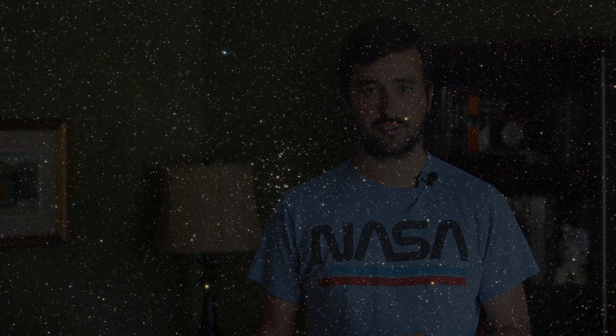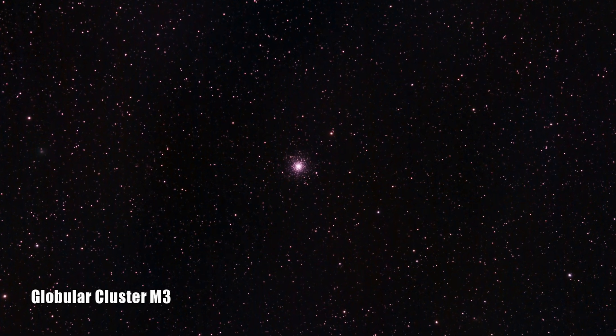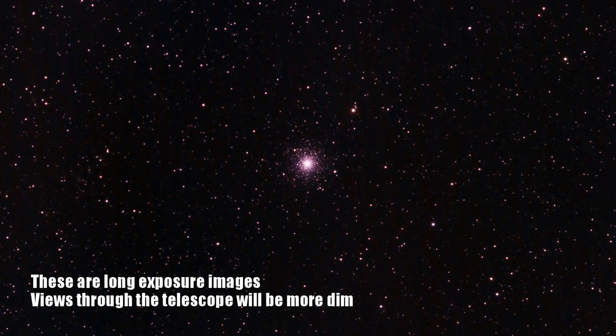As we leave our solar system, let's focus on the best deep sky objects for the month of September. This month we're going to be focusing entirely on objects within our own Milky Way galaxy, comparing two different types of deep sky objects: open clusters and globular clusters. Open clusters are typically made up of a few hundred to a few thousand young stars that form together but have slowly spread apart, giving them an irregular shape. Globular clusters, on the other hand, are made up of hundreds of thousands of older stars and form a spherical shape due to gravity keeping them together. Of the two, open clusters tend to be easier to make out in smaller telescopes and binoculars, where globular clusters can be more washed out by the effects of light pollution.